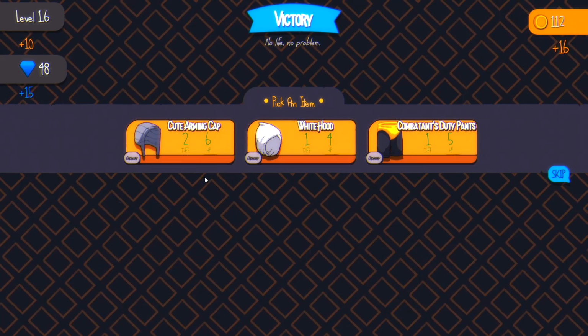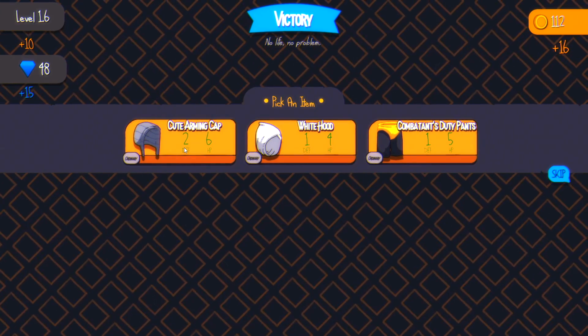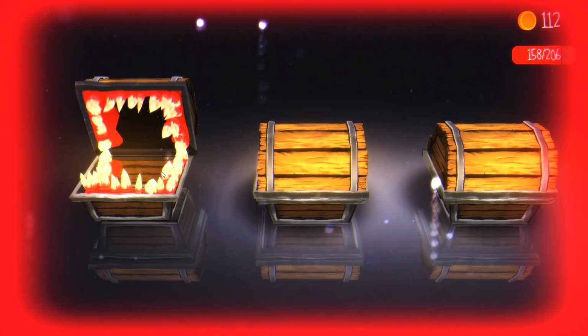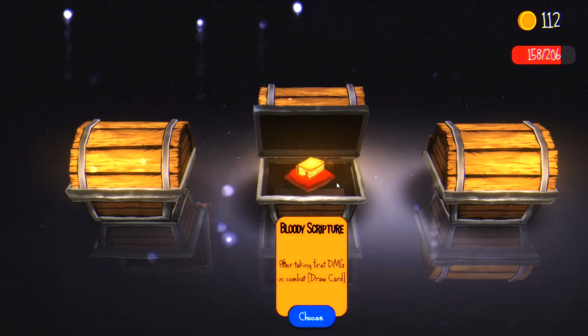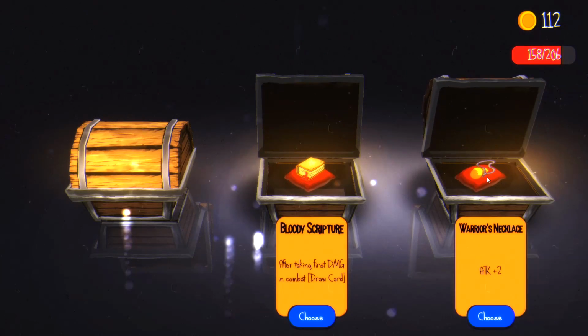We've got a cute arming cap, or we can wear some Superman undies on the outside of our pants. Okay, I'm going to go with the arming cap real fast. Oh, nice. A bloody scripture. After taking first damage in combat, draw a card, or the warrior's necklace. I think I'm just going to go with the necklace right there.